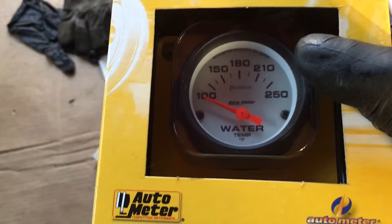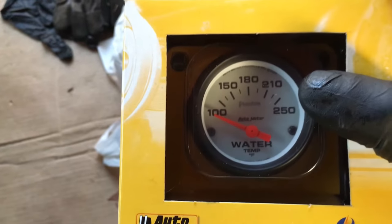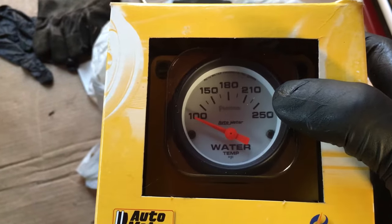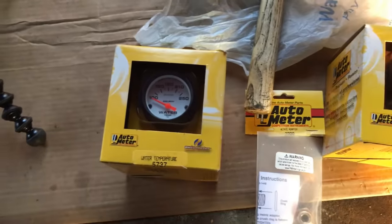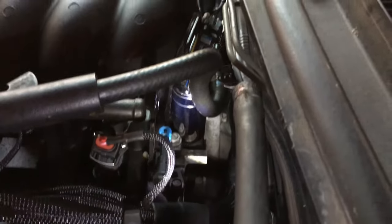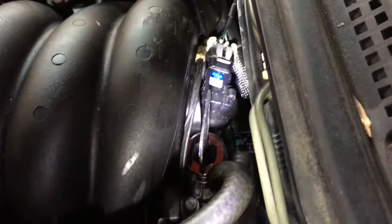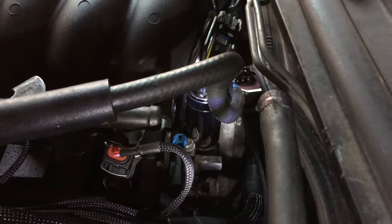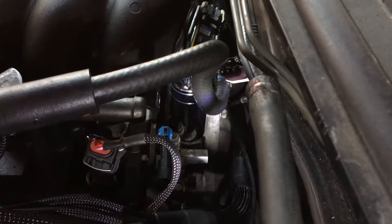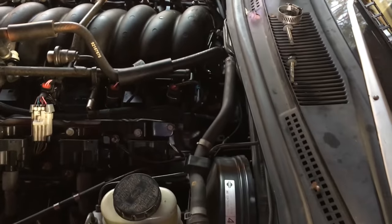Same thing — I went with an electrical water temp gauge, the AutoMeter 5737. I went with the Phantom 2 series. These are not LED — they have bulbs with little housings around them that you can change the color of the gauge. I got the wrong socket size though — I got one and one-eighth like an idiot, and I need to go back and get a one and one-sixteenth. I'll probably pick that up in the morning. So I'll leave it off here and we'll pick it up tomorrow.